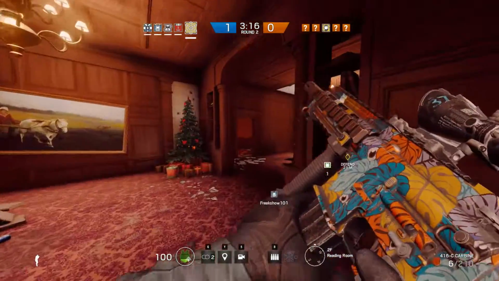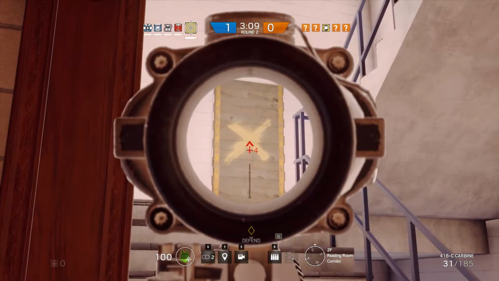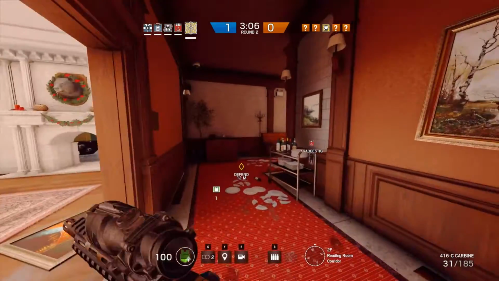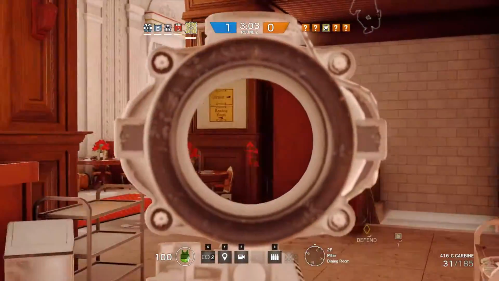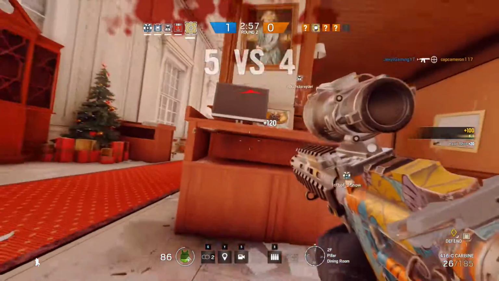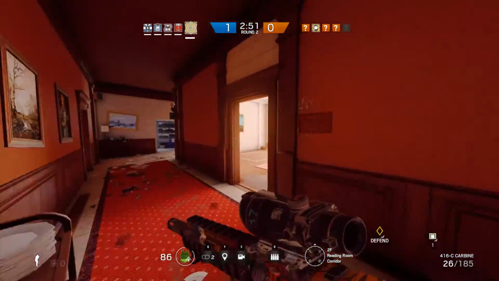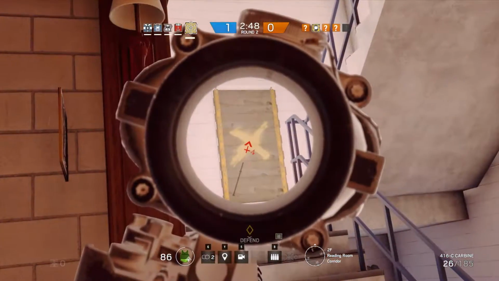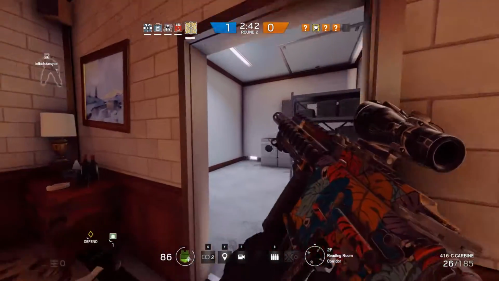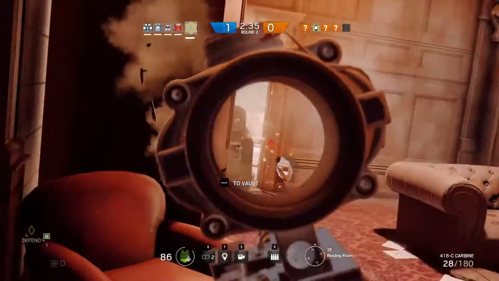Yes, and that was a small hit on Blitz. And then you should change your position, because Blitz is a very powerful attacker. And you can take out an enemy with a new position. That was not Blitz, as you can see on the top. I always thought that they will try to breach through this window. And then you see Blitz.